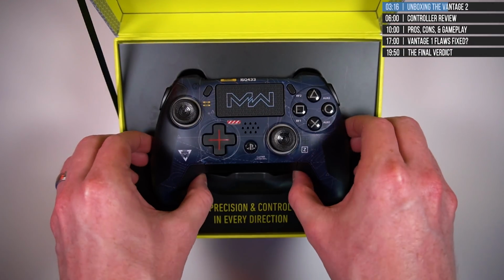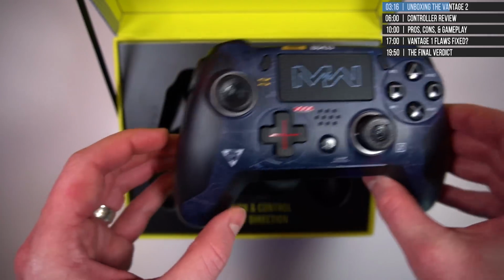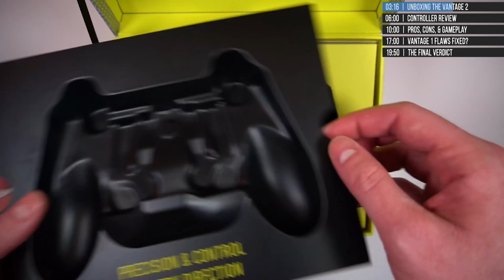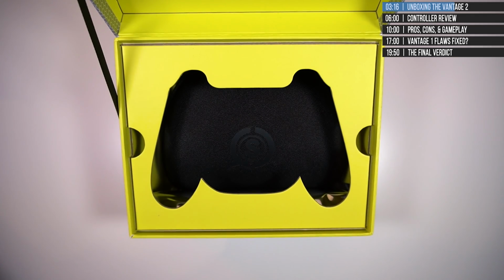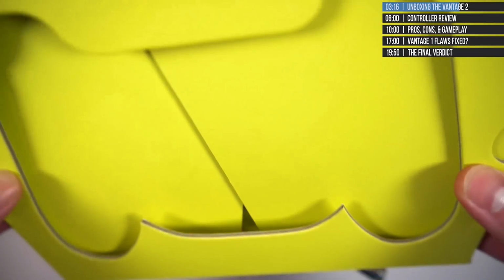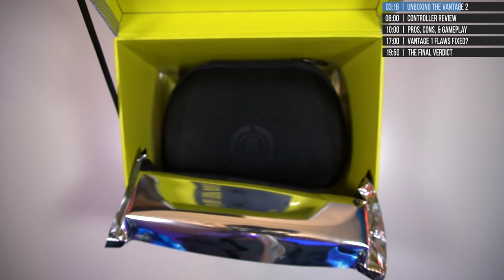Now, obviously, when you receive yours, it's going to be pristine. Mine has some fingerprints all over it. Like I said, I've put over 30 hours into this controller. When you get yours, it's going to be covered in that plastic wrap. You're going to get that awesome sensation of peeling everything off of your brand new controller, never been touched by anyone else, except for maybe their quality assurance team.